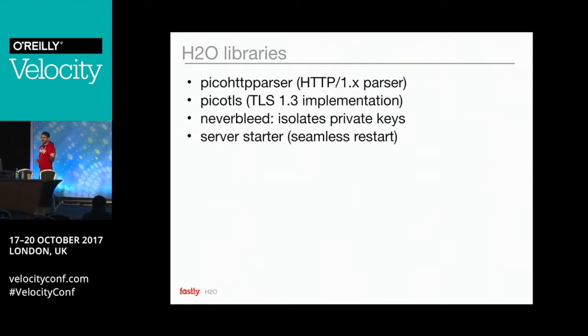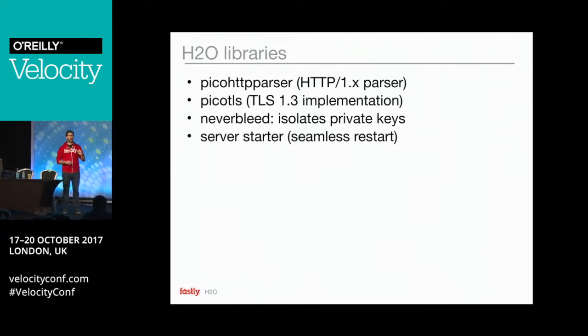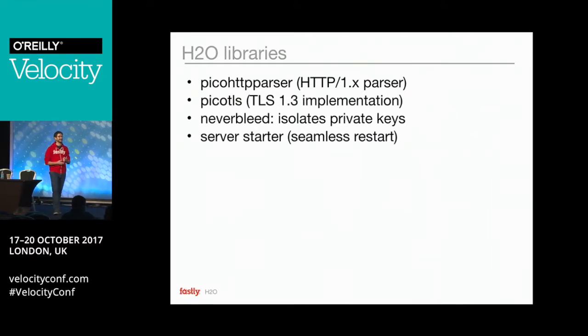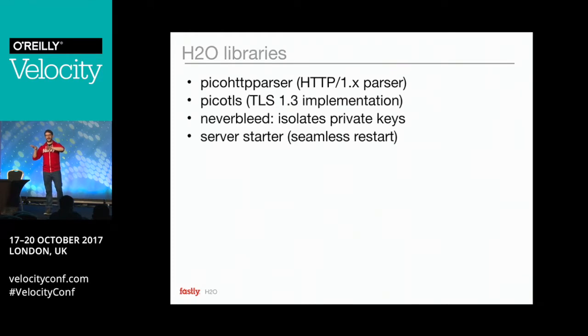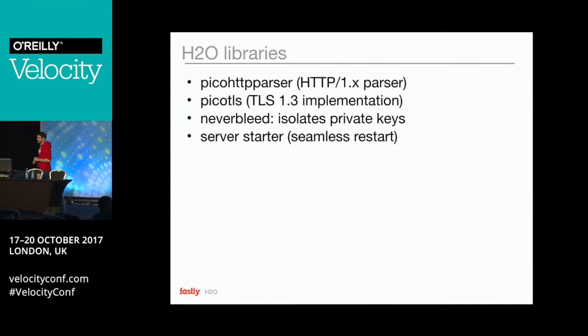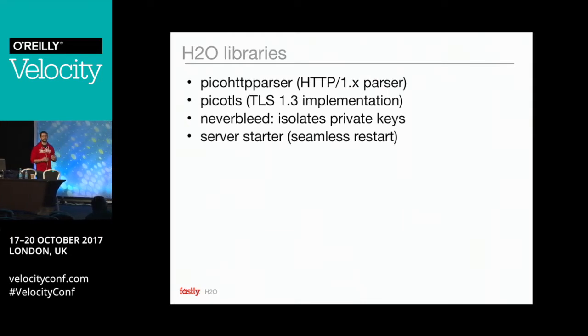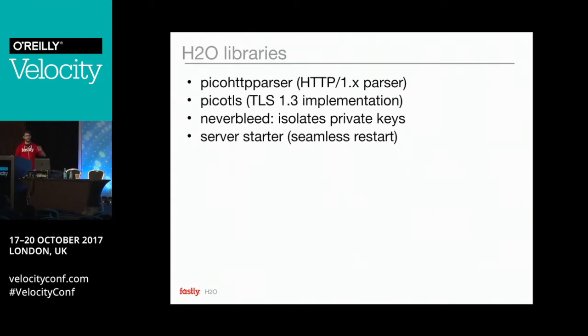There's Never Bleed, which I mentioned earlier following a question, which is a response to the Heartbleed issue that OpenSSL had, where you would send private keys in response to malformed packets. So this makes the SSL part of things and the traffic part of things separate, and you have a separate process that knows about the keys, and then the traffic process that calls into that process to do the handshake. And then there's server starter, which is a pretty cool feature, makes use of the GOAWAY frames, so it's integrated with H2O, and that allows you to restart a server without the browsers noticing anything. They will just reopen seamlessly new connections and reconnect to the new instance of the server. And you will keep the old instance of the server as long as there are browsers connected to it.